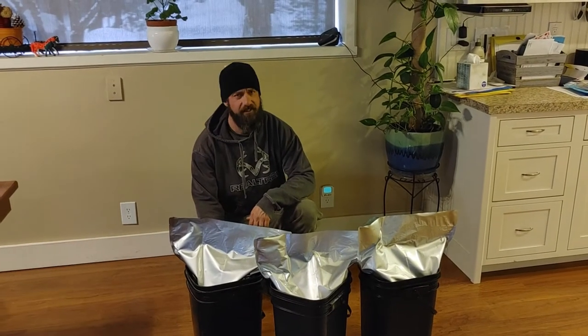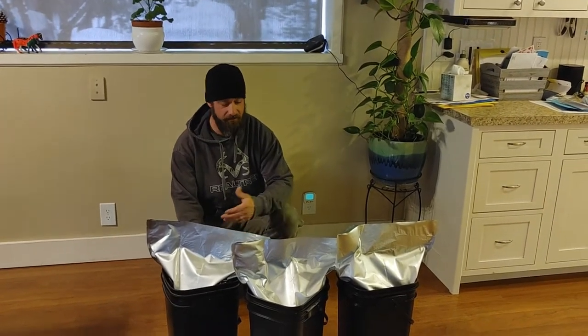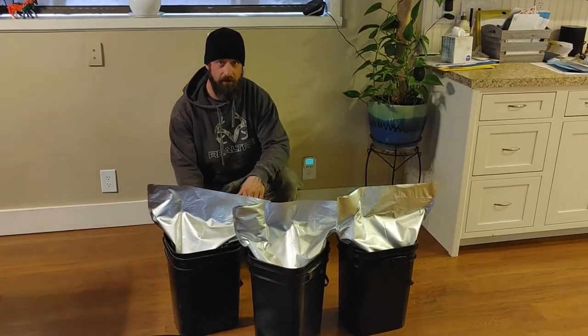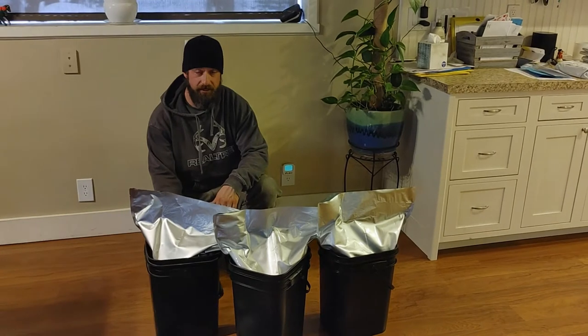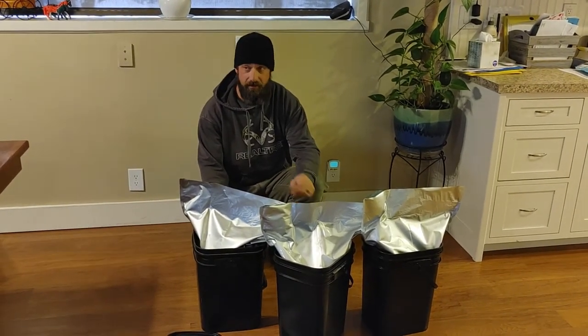So I'm going to need a little help with this next step, and this next step is the icing on the cake as far as my process goes. A lot of people skip this next step, and that's fine. It seems to work pretty well, but when it comes to oxygen, that's the key ingredient in oxidization, which is the rotting of food. So I don't want any oxygen in here.